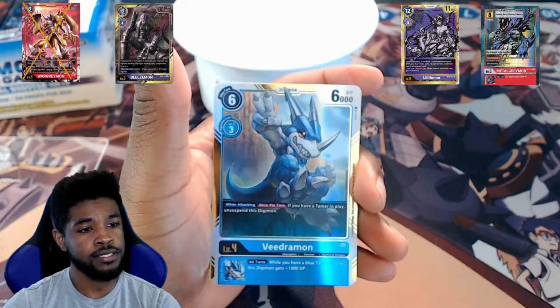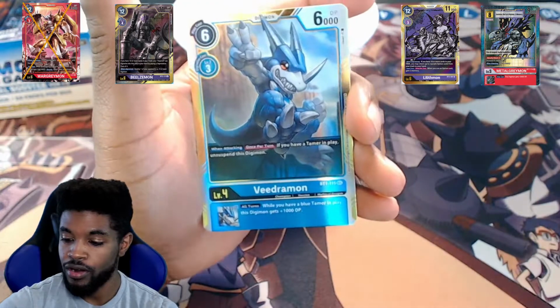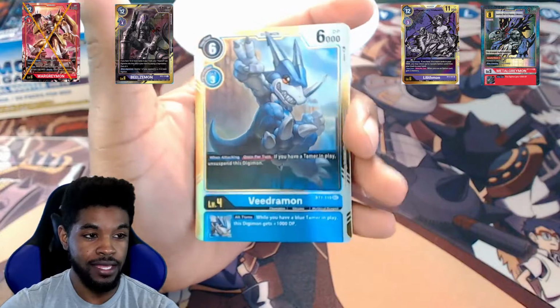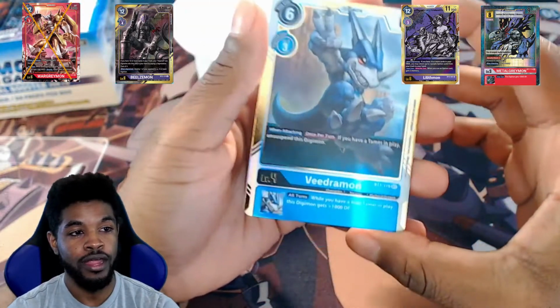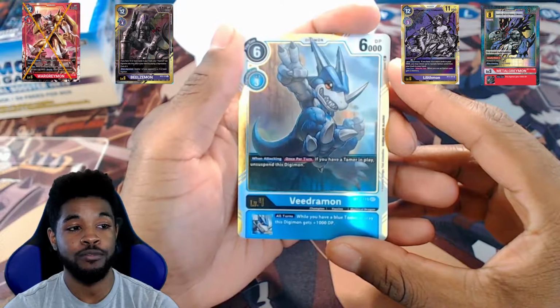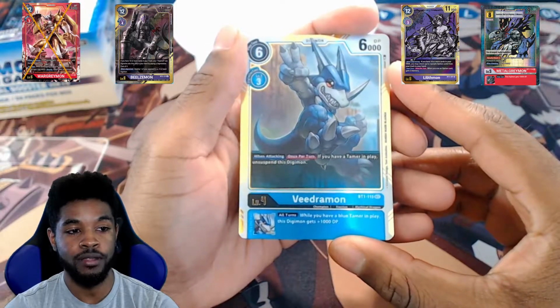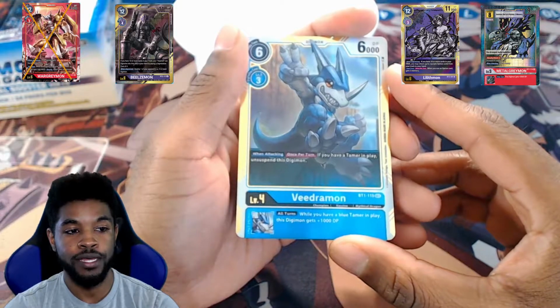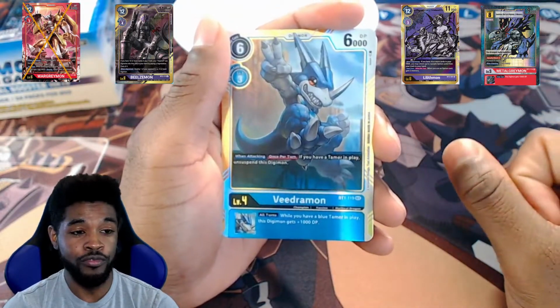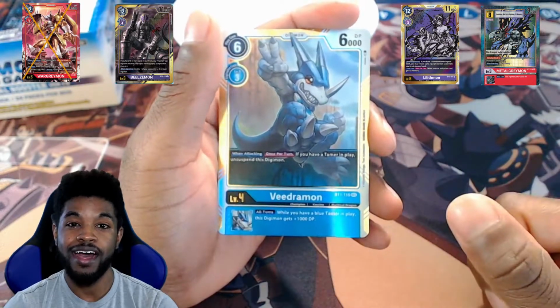And Vidramon. Wait, this is a secret rare. Wow, very first pack, we got our secret rare. Alright, Vidramon. When attacking once per turn, if you have a tamer in play, unsuspend this Digimon. While you have a blue tamer in play, this Digimon gets 1000 DP. So our very first pack, we got our secret rare.